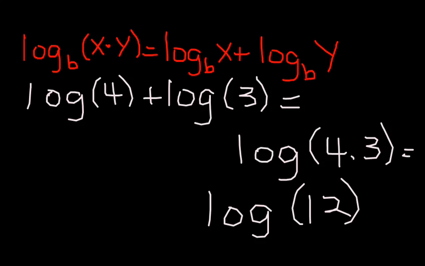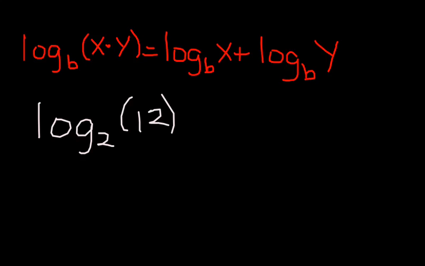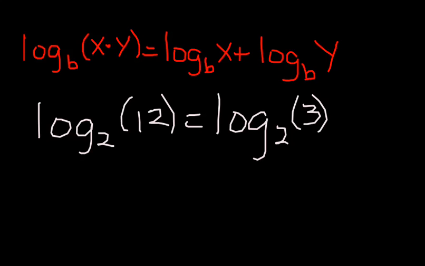And of course I could apply it in reverse also, like this. If I know something is the log base 2 of 12, then I know I could also rewrite that, for example, as the log base 2 of 3 plus the log base 2 of 4, because 3 times 4 is 12.